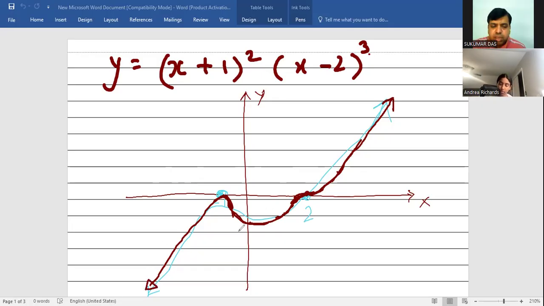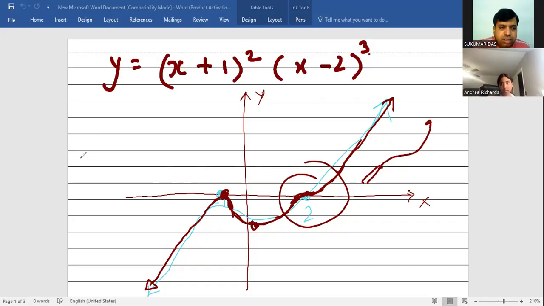Now, you see here, we can say the end behavior. How many turning points we have here? I think you have 3. No, 2. This is 1, this is 1. We have 2 turning points. This we cannot take as a turning point. Here graph has not turned. Here graph has simply crossed it, something like this. So it is not the turning point.